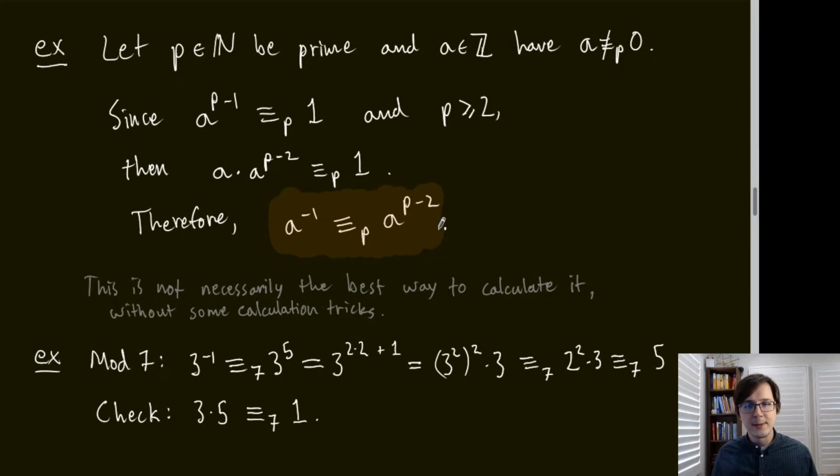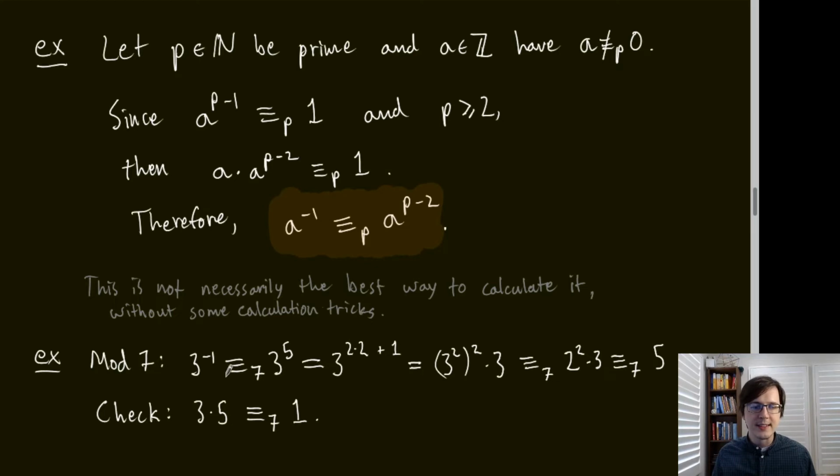So we get this formula, that a inverse is a to the p minus 2. This isn't really the best way to calculate it, at least directly like this, because say p is something like 100 digits, or well, maybe that's too big. Even just 17 is pretty large. And a to the 17 minus 2, you're going to be looking at doing 14 multiplications and modular reductions. Well, there are some ways to still use it, but you're probably better off using the Euclidean algorithm most of the time. But this is a nice theoretical thing, so I'll show you how you can still use it in an efficient way.